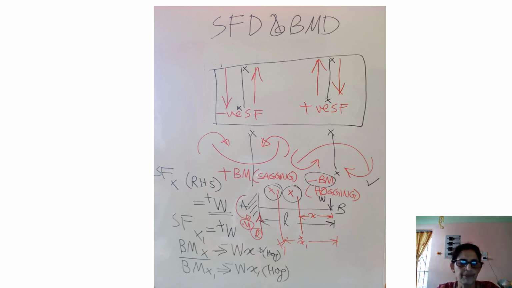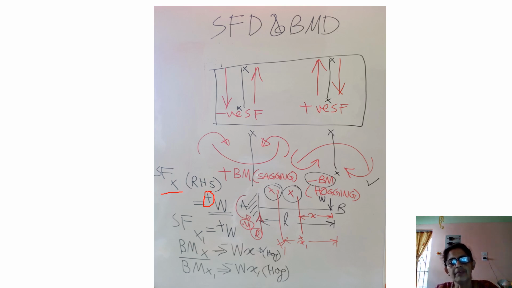So I am taking it as right of section XX. When you write shear force at X, I have written right hand side. What is the algebraic sum of the forces to the right hand side of section XX? This is only this force W. So I have taken W. Now, how have I taken the sign convention? This is your section XX, and to the right of the section, if the arrow is downwards, or the load is acting downwards, you take it as positive shear force. So automatically the left hand side will be upwards. This is the sign convention for positive shear force.